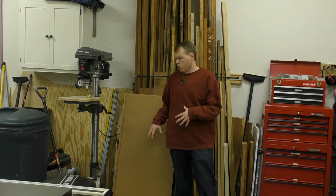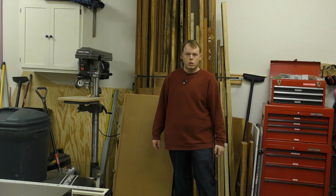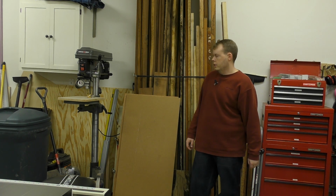So I'm up here at the front of the garage, and this is where I have my lumber. I'm about 2 or 3 feet away from where I was just standing next to the lathe. Over here I got a Craftsman toolbox with some miscellaneous tools in it.